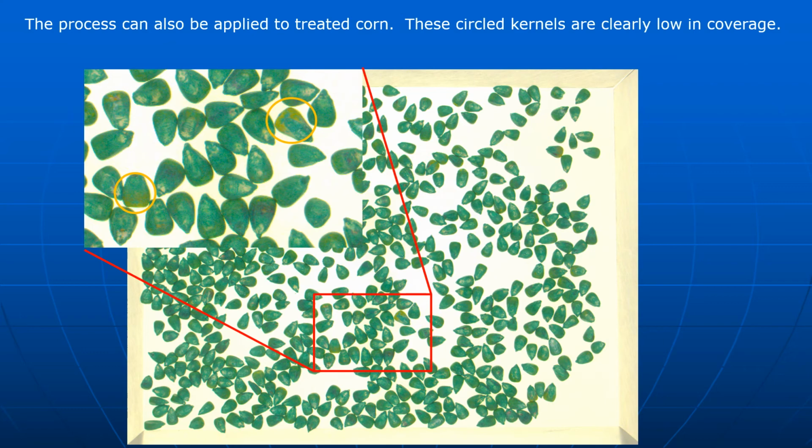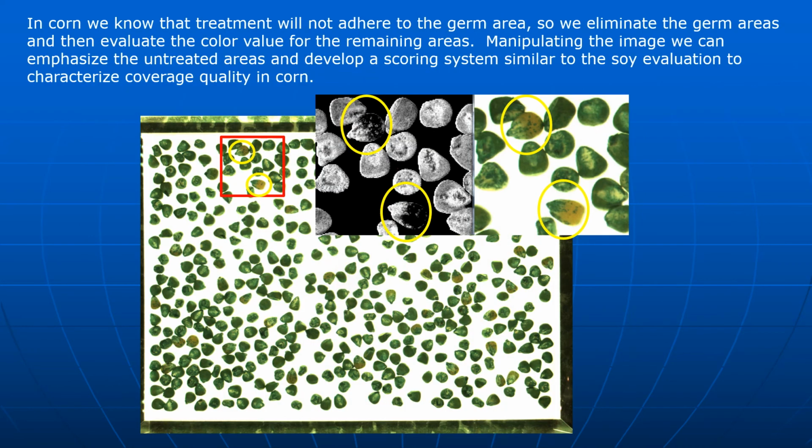Although treatment adheres to soy more easily than to corn, we find that our treatment scoring process works very well on corn, with one significant difference. Treatment does not adhere to the germ of the kernel. So when we look at the corn kernel, we find the white areas, we remove those white areas from the picture, and then we make the same comparison of, in this case, the yellow corn versus the green treatment, and that's what gives us the color data that we need to assess splotchy, as you see some here, or very even coverage, except for the areas that are white, the germ areas.